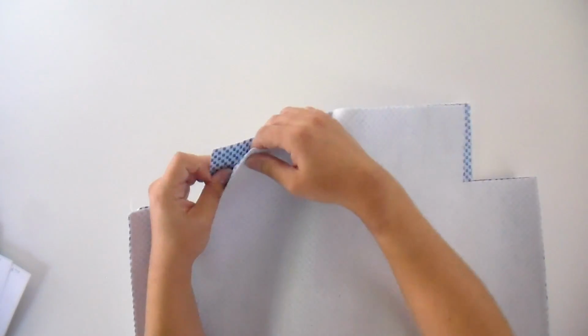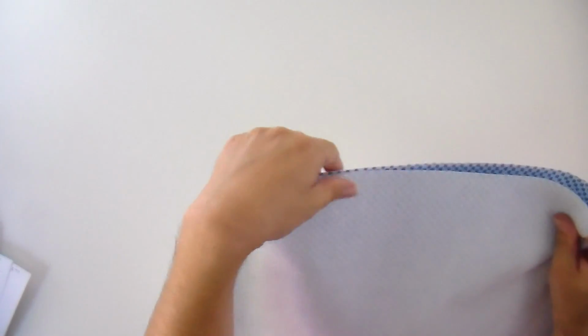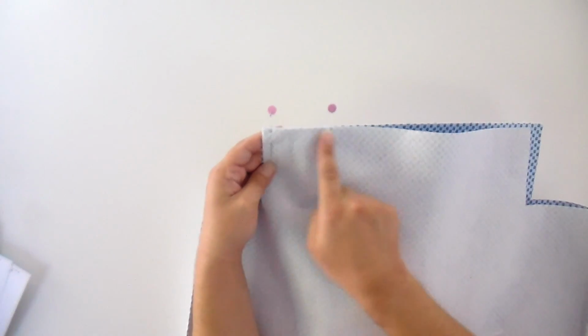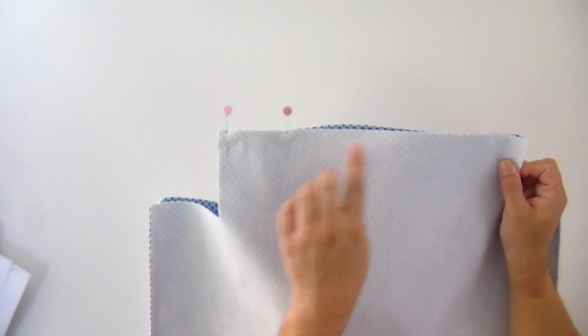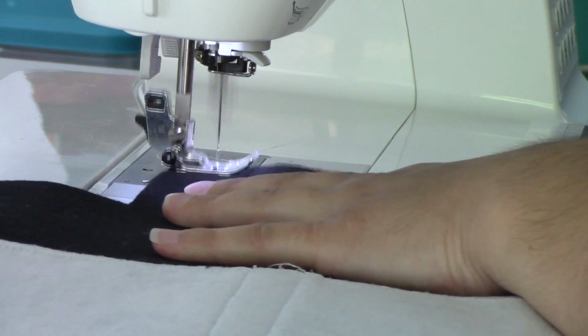So what I like to do when I do this is I will pin my corners to keep those nice and aligned, and then I put a second pin to remind myself that hey, it's time to stop now. So I'm just going in about 2 inches or so, and I'm going to put my second pin, and so I'm just going to sew from here to here, reinforcing my stitches in both places and leaving the rest of the center opening for turning. And I'm doing the same thing on the other side so that at least my corners are sewn by machine, but then that center part will be by hand later. Again, reinforce those stitches so you have a nice strong corner.